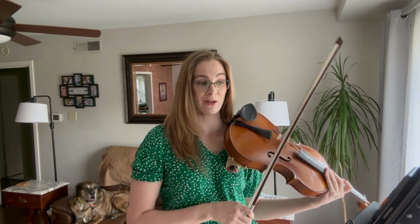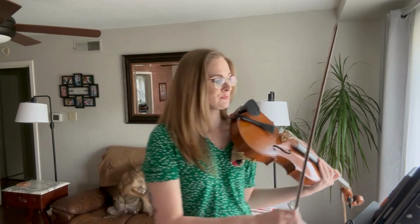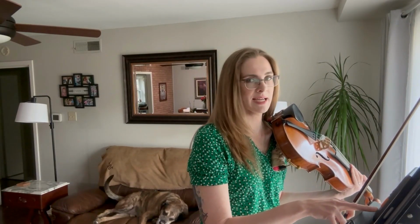Another thing to be aware of is saving your bow and being all the way at the tip when you get to the last measure. Let's try it now a little faster. This is 90.